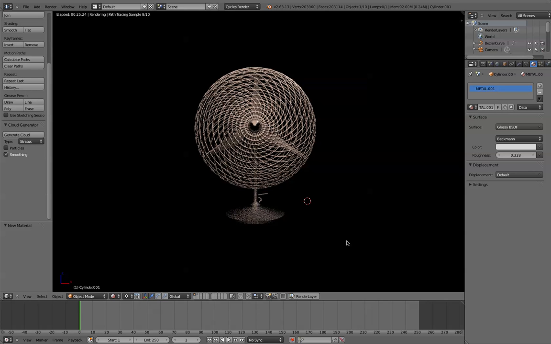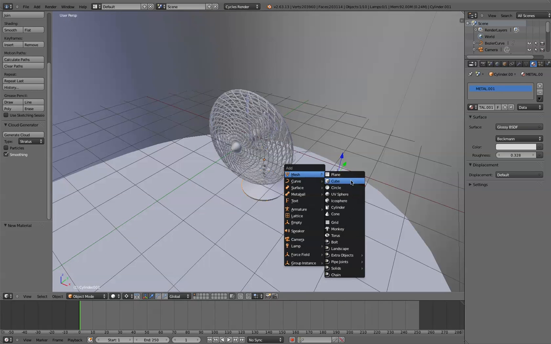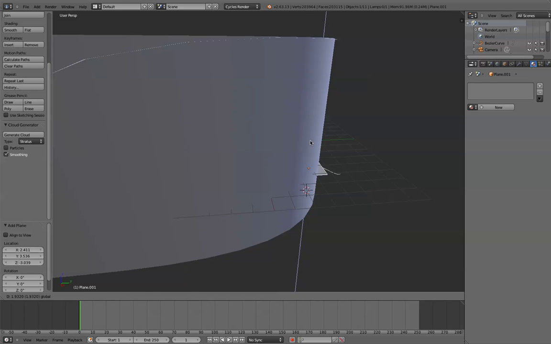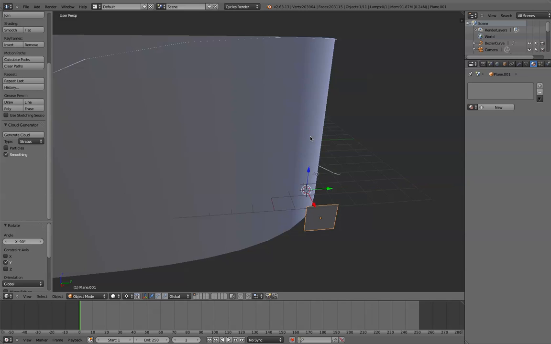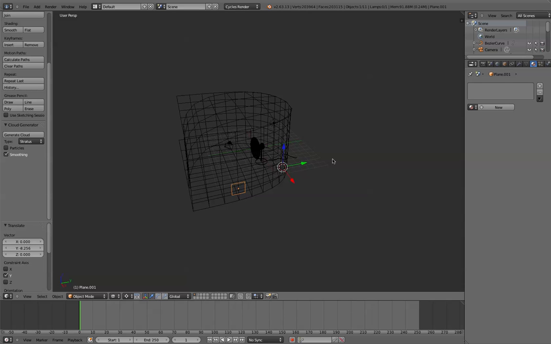Part of the reason that this is a bit flat here is because there's nothing to reflect. So I'm going to go ahead and go out here, and I'm just going to add in a plane, and then I'm going to rotate it along the y-axis by 90 degrees. Bring it here, Z, scale it up.